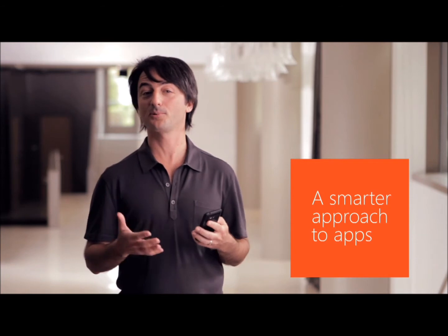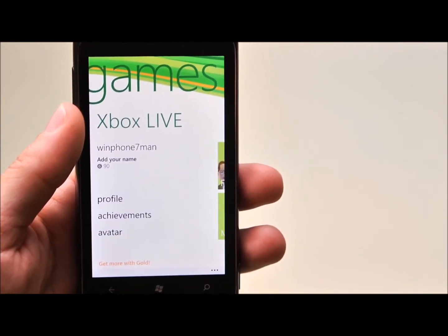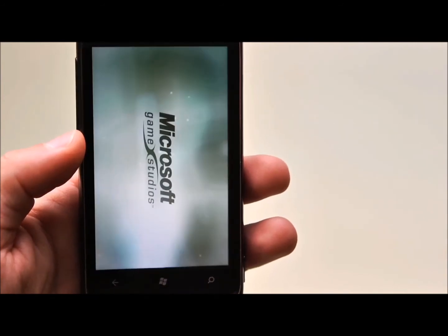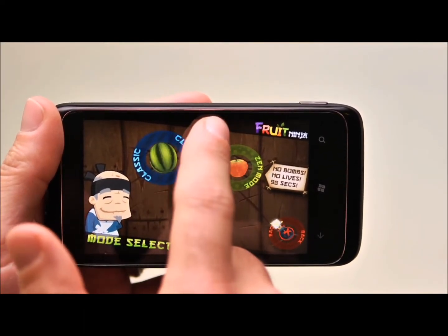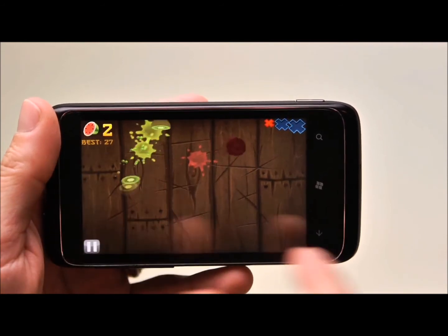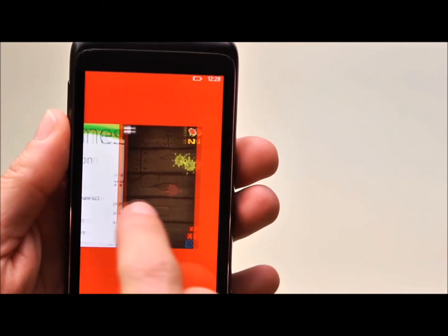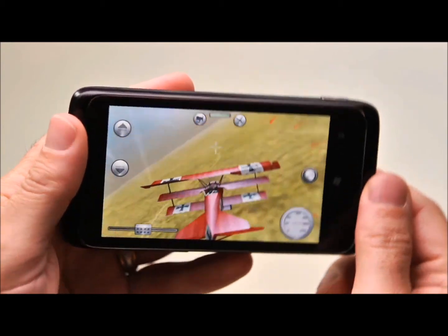Now let's talk about how we have a smarter approach to apps. When I open the Games Hub, I see my game collection, and panning over I see the Xbox Live panel where my real 3D animated avatar can wave and do cool tricks. But I've come into the Games Hub to show you how Windows Phone with Mango now does multitasking. I'll launch Fruit Ninja, slash to start a new game in classic mode, and here I am hacking away at fruit in an Xbox Live enabled game. When you're done and ready to try something different, press and hold the back button, and all of the apps and games you've been using recently are displayed so it's fast and easy to switch back to them. I'll choose Rise of Glory, a great flying game where I pilot my plane and avoid getting shot down in real time.